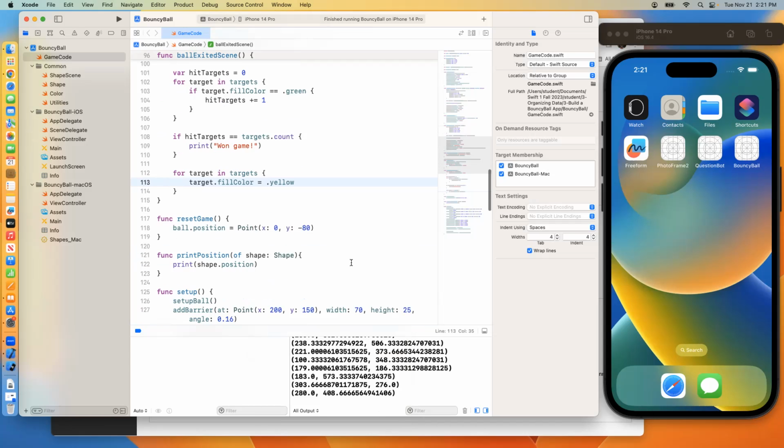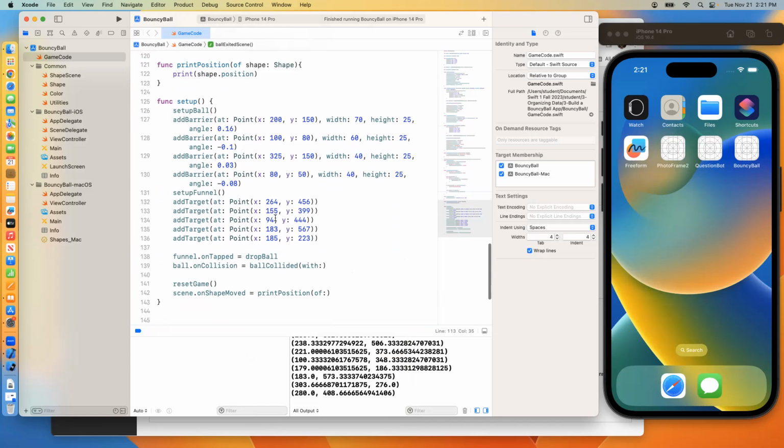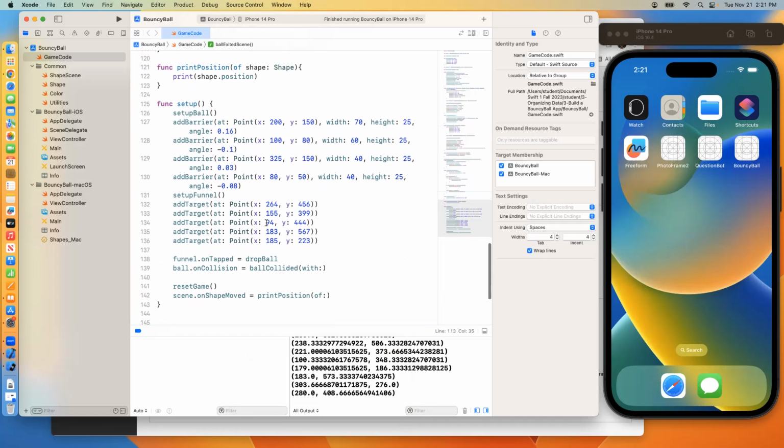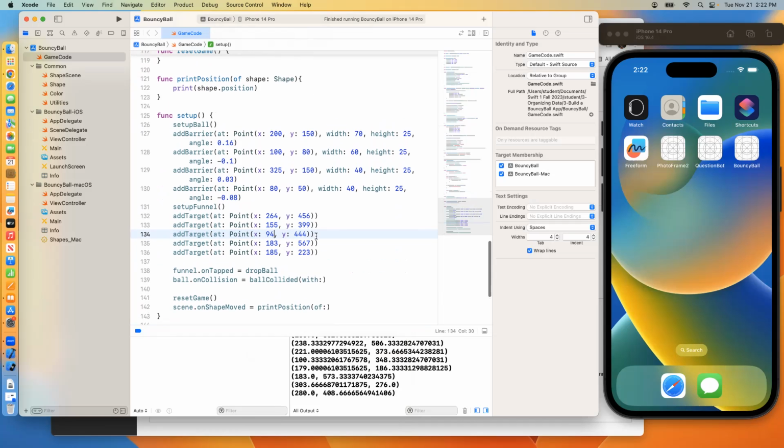I'm going to try to adjust at least one of my targets, like maybe this one, which I think is maybe the topmost one. And I'm just looking at their settings here. Maybe I'm just going to tweak a couple of these basically. And maybe this one will go to like 323. It's adjusting a couple.